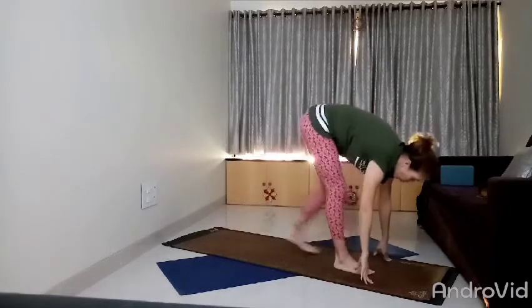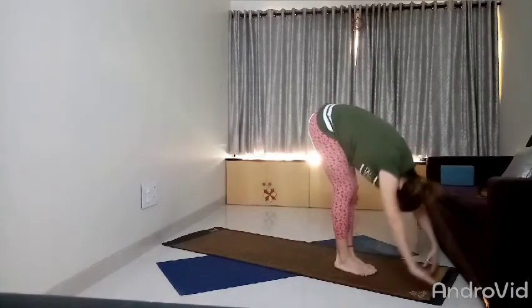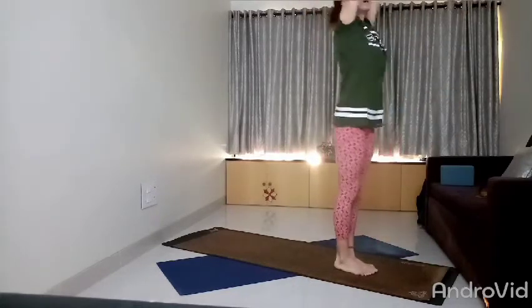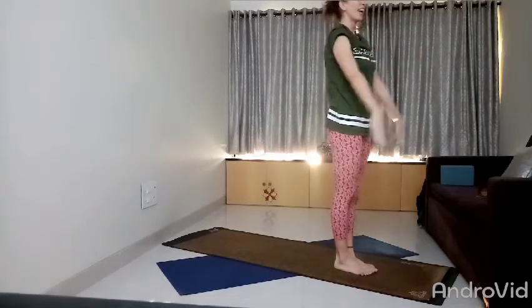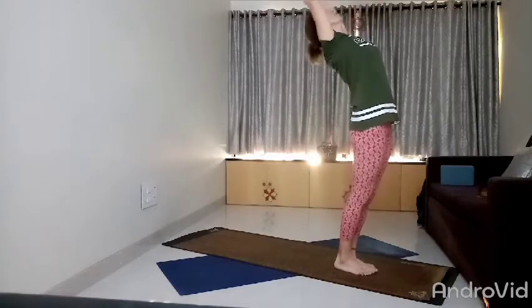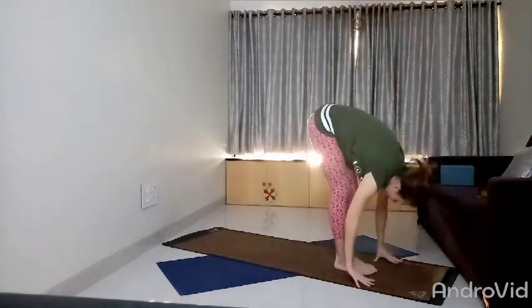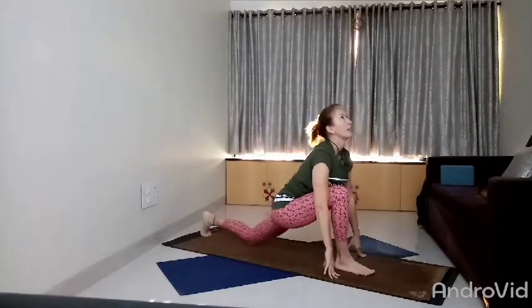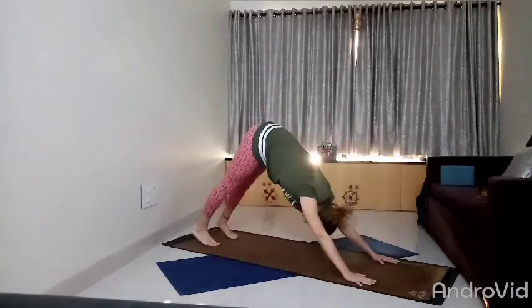And step to full forward bend. Inhale, coming up. Gentle back bend. And release your hands down. Tadasana. Again, inhale up. Exhale, fold. Left leg moves back. Don't rush. Hands to the floor. Downward facing dog.